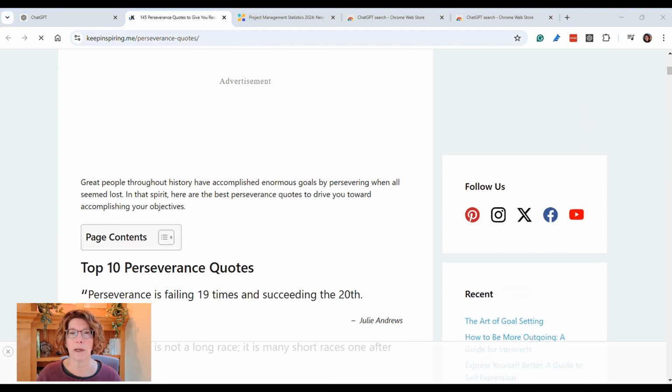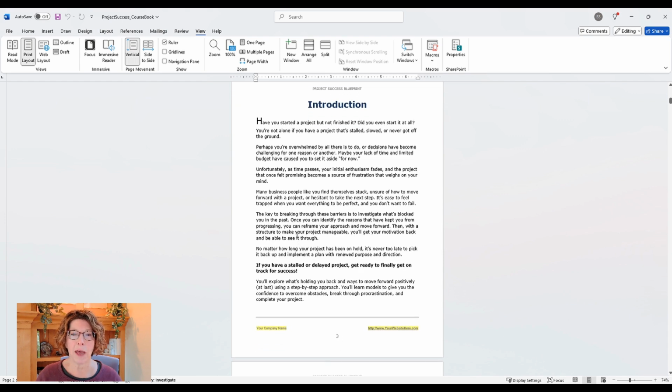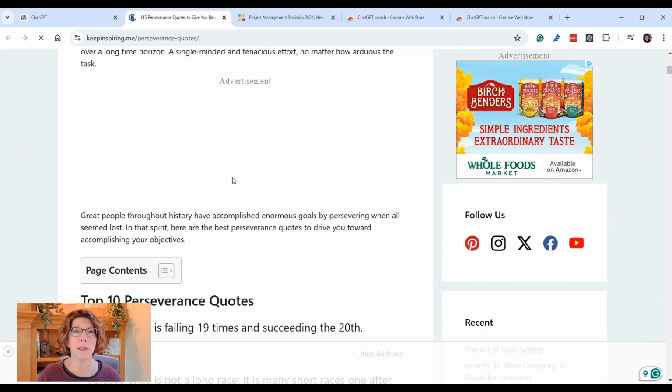And then again, I can go back to my course book and find a good place to put that in. Maybe put it even at the very top as an intro little box and quotes. So that would make it more interesting. I could put it on an image as well and put that in as the first image in the course book. Lots of different ways, and you can continue to ask ChatGPT about that.